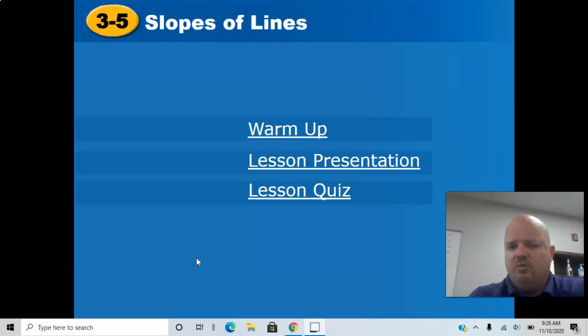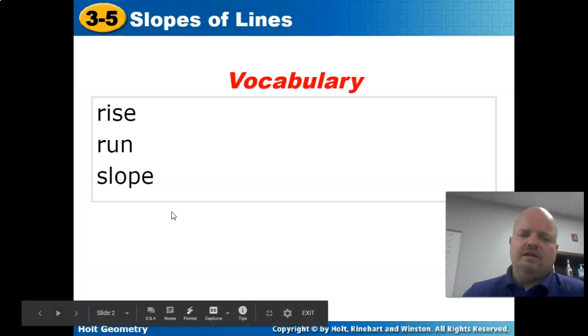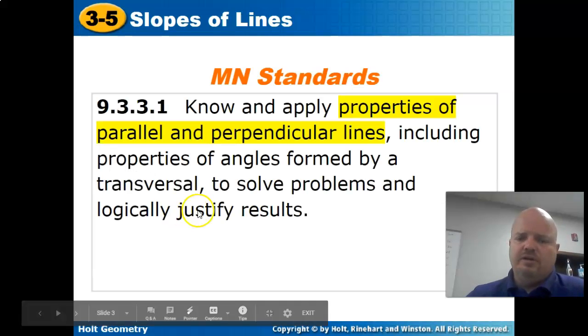So I'm going to make some fall of 2020 references here that may not apply to you, but the content I'm hoping can be used in the future as well, just in case somebody is trying to do the second part of chapter 3 here and maybe doesn't have the greatest of backgrounds with the idea of slope. You'll see these words a lot: rise, run, and slope. We'll explain those here in a little bit.